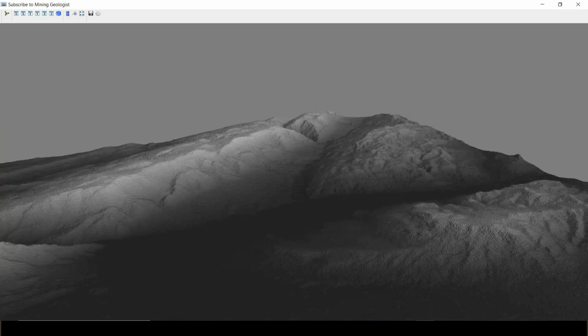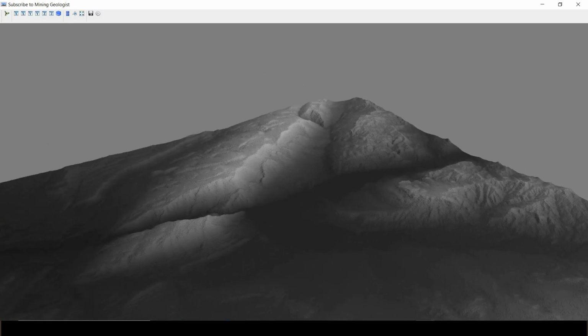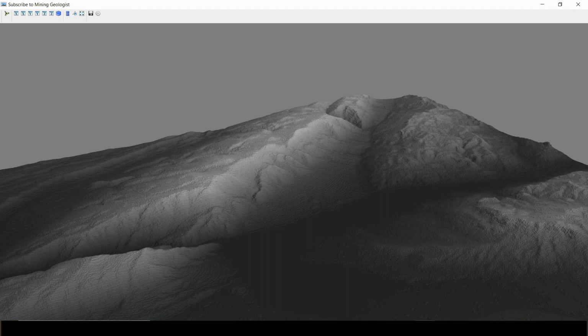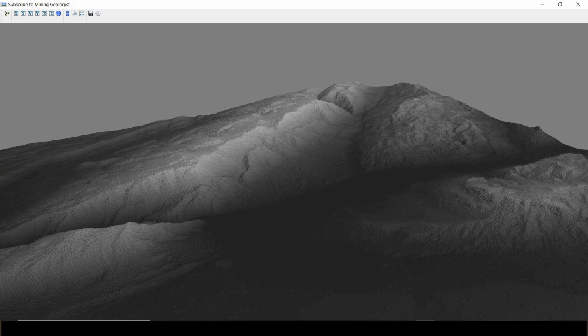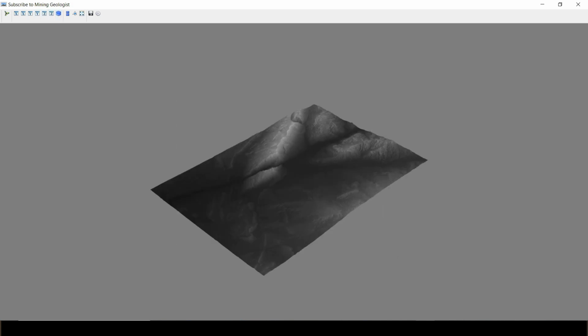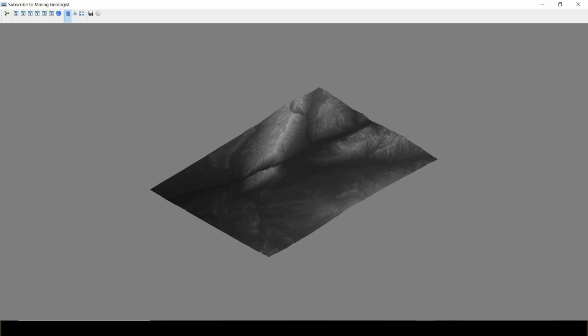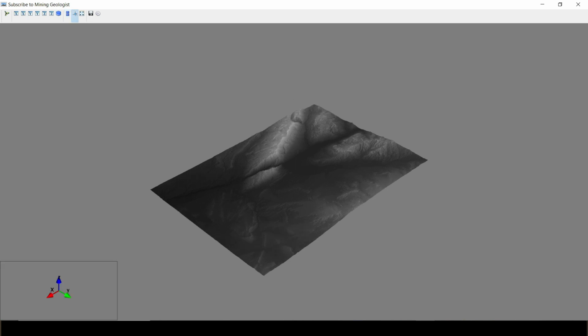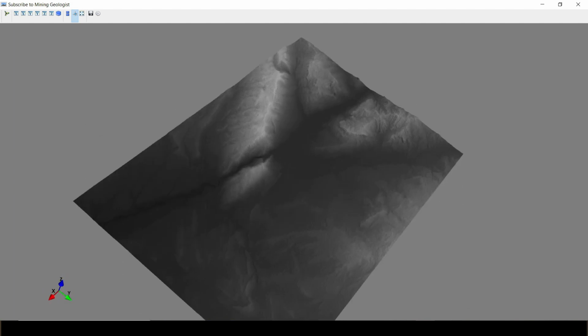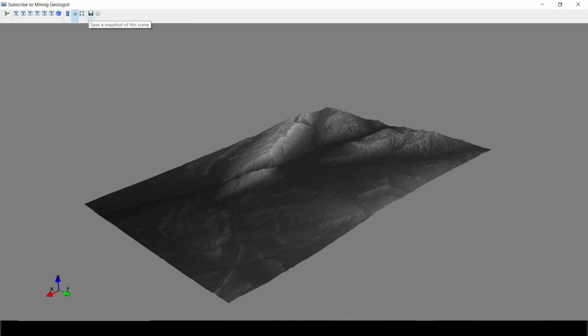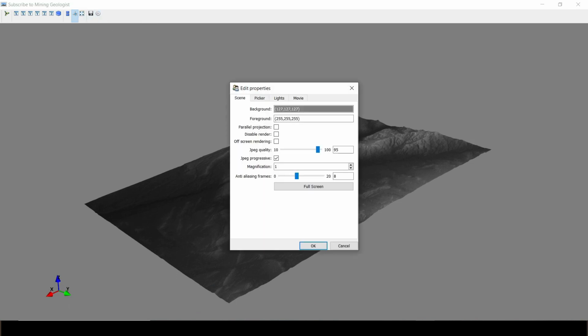The cool thing about Mayavi is that you don't have only the 3D view, but you have a widget, and you have access to different kinds of things, and we'll see these in a moment. You can see the toolbar in here. So let's skip this one for a moment. You can see that you can choose different views in here, and you can go to a perspective view or isometric view. And you can see that we have the different axes in there for your reference. You can click on this one to view it on full screen. You can save a screenshot, and you have access to different features in here.